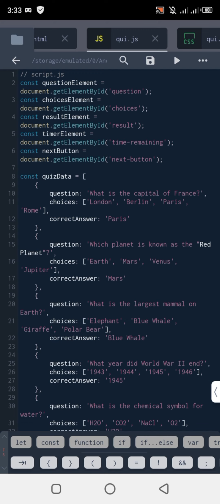I will start with the double slash over here. What this double slash indicates is the comment.